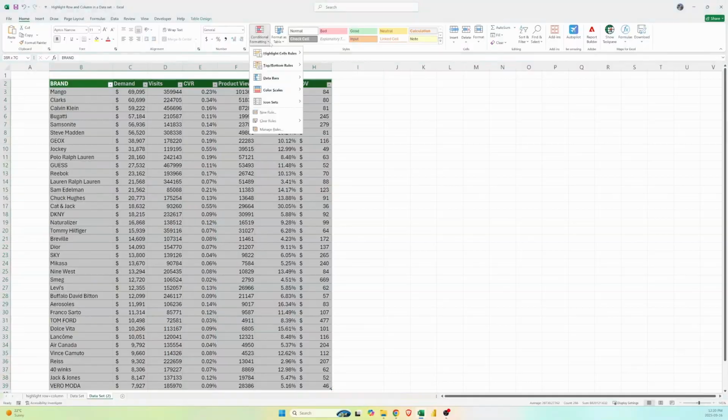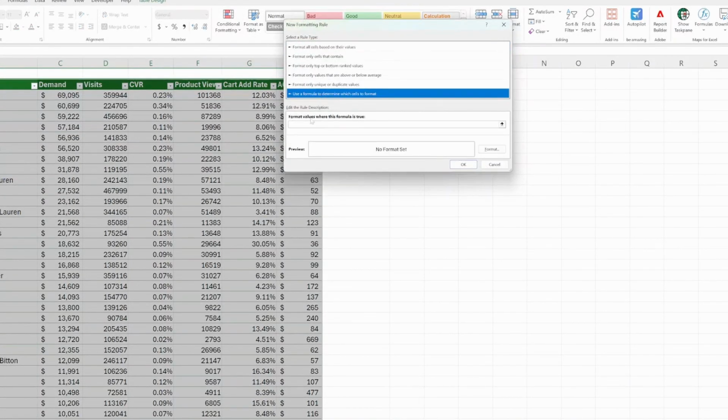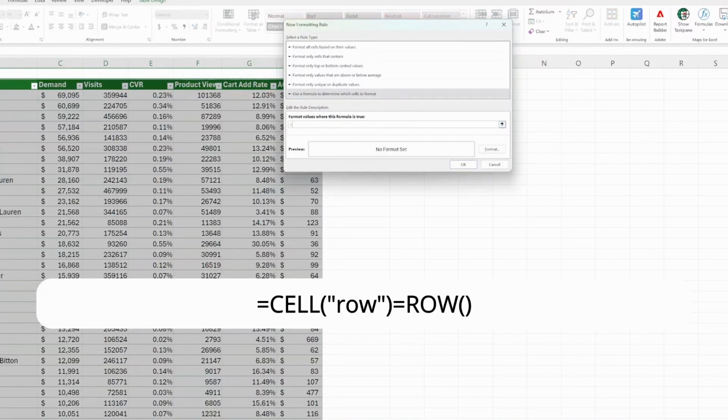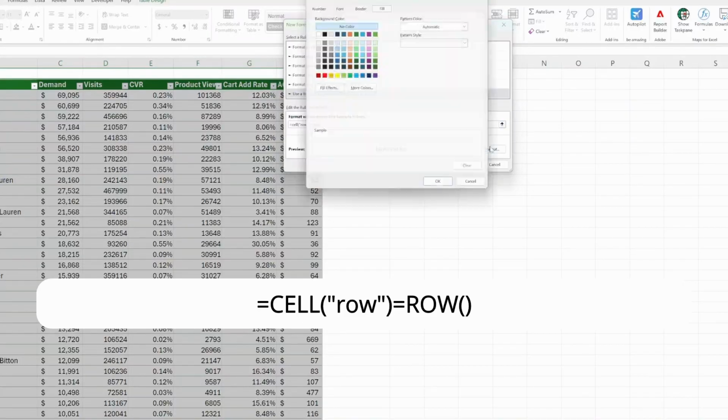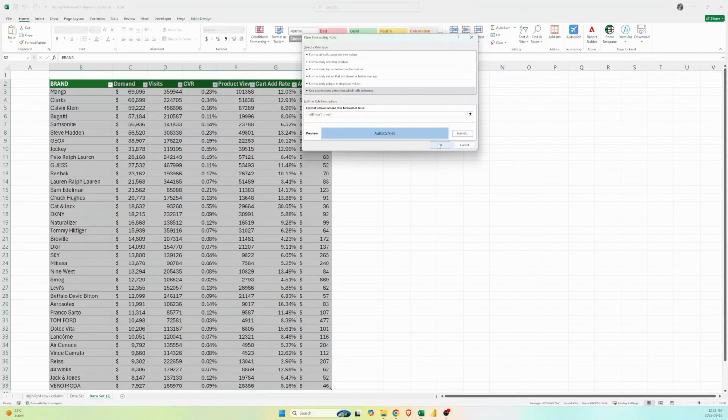Navigate to Conditional Formatting, New Rule, Formula, Equal, CELL, open parenthesis, in quotation, "row", closing the quotation, closing the parenthesis, equal, ROW, and open and close parenthesis. We'll select the color. I want a darker blue. Okay.